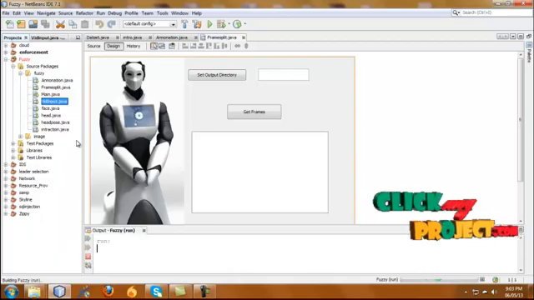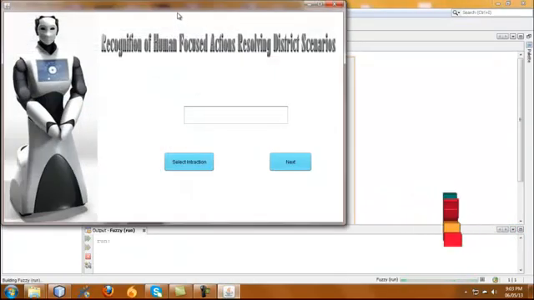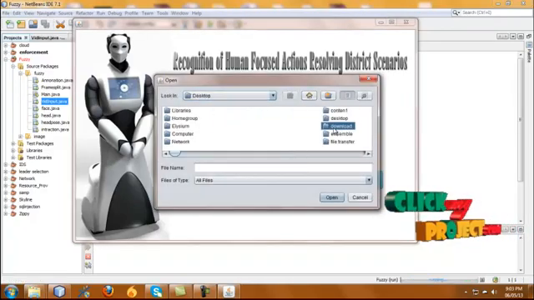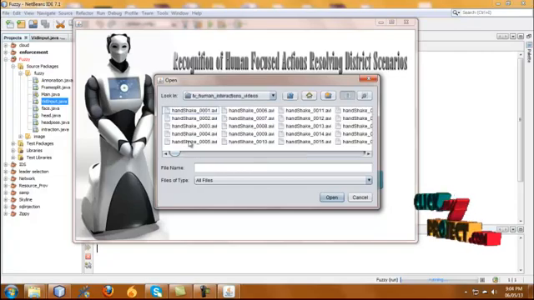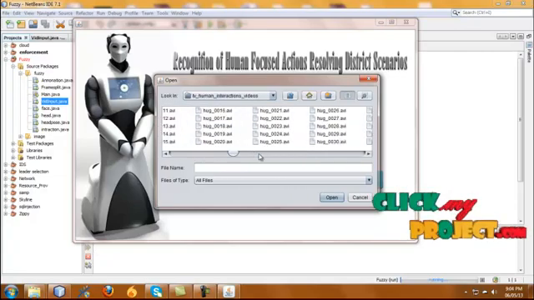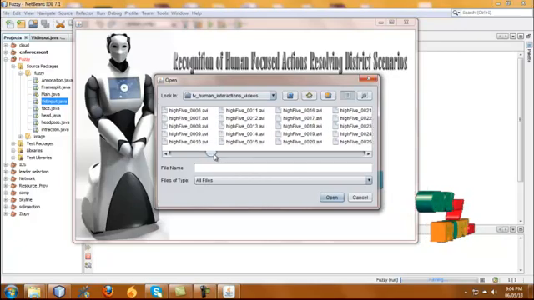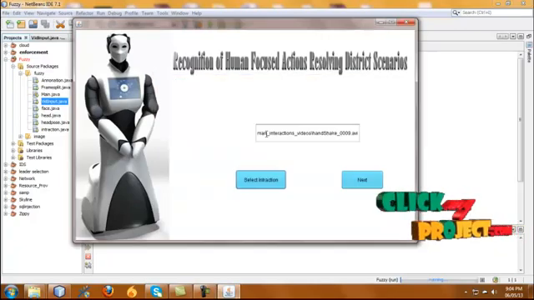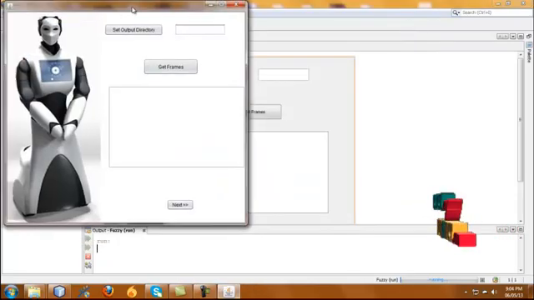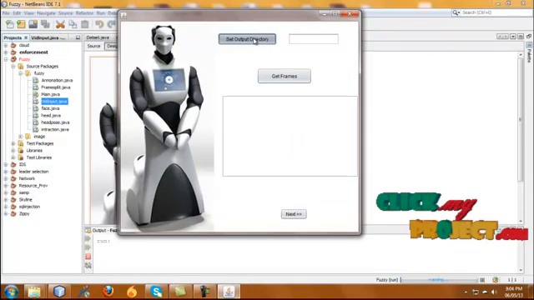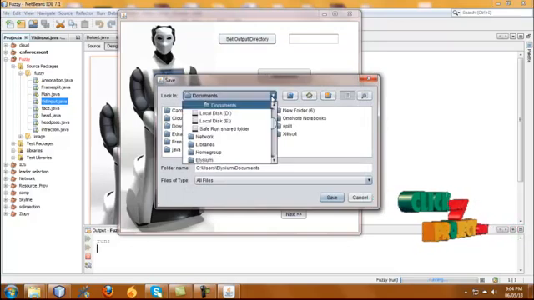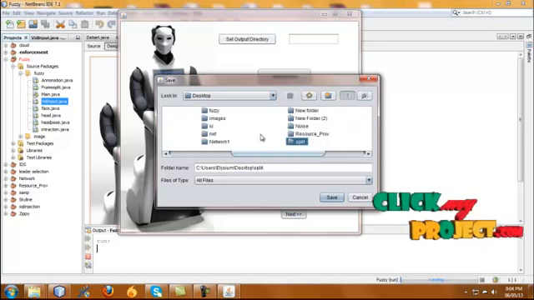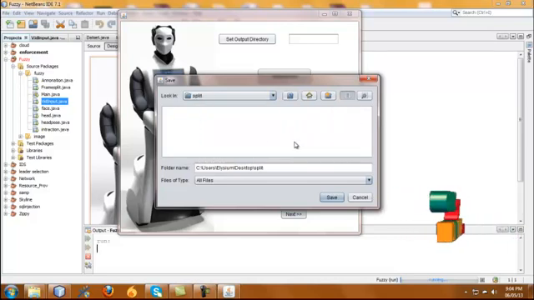First of all, we start from the video input in Java, because the interaction is present in a video file. So I am going to give the interaction video file as the input. I already downloaded 100 video files that are present in the paper. Now I am going to select each video file and get the frames from that video file. After selecting a video file, I am going to select where the output is going to be saved. I am going to save the frames in the split folder.